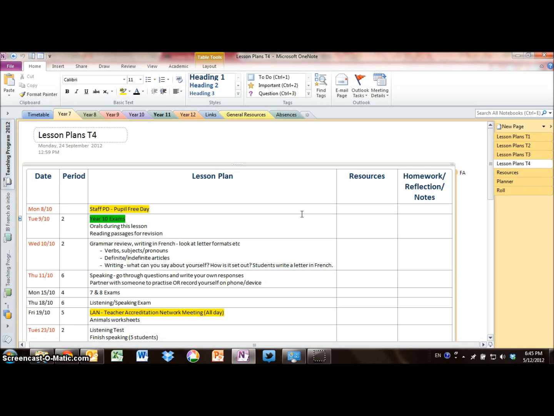But as I mentioned before, what I'm going to do just to make it a bit easier next year is add the teaching program into OneNote and hyperlink it, and then all I need to do is evaluate at the end. That's a really simple way of getting all your stuff together, having it there for you at the end of the year, and making it easy. So hopefully that's been helpful. That's OneNote, and using it for your daybook.